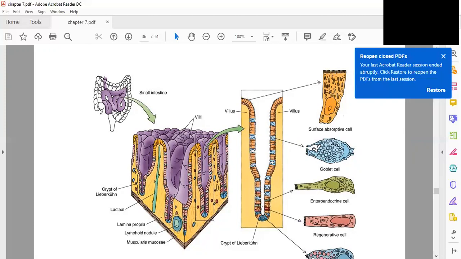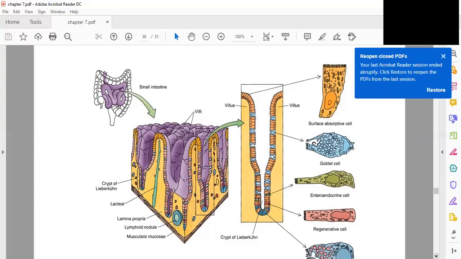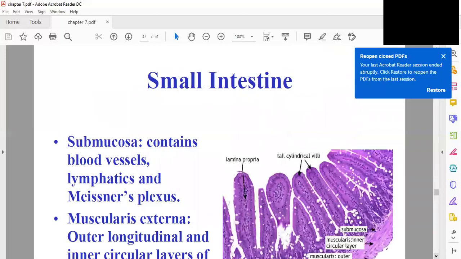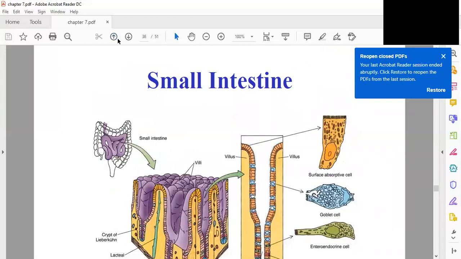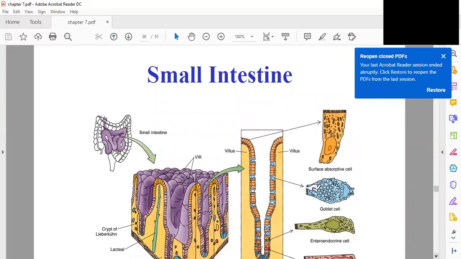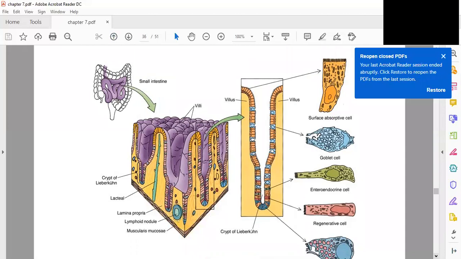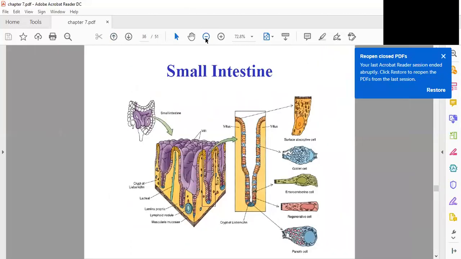We have endocrine cells toward the base. Also, we have other cells present. The Paneth cells here at the base.